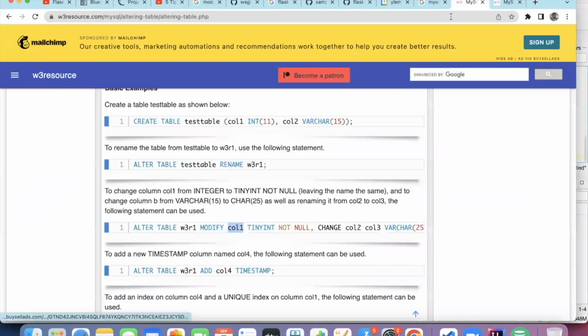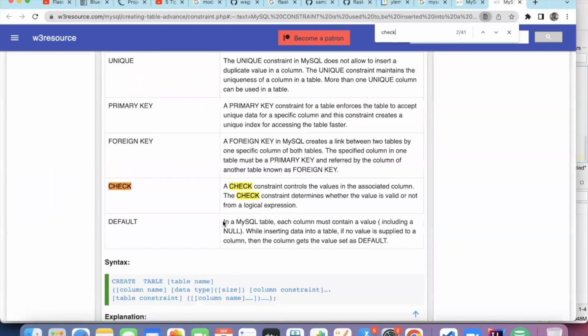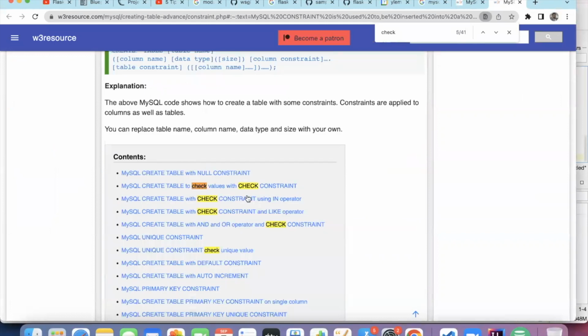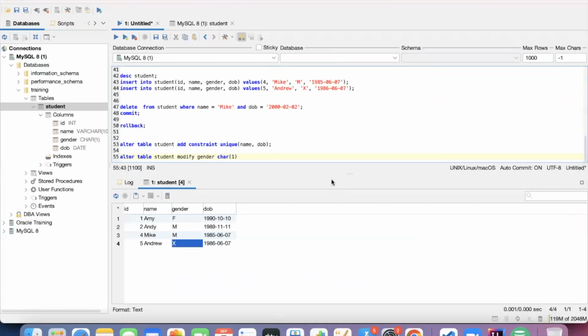But what you are going to do is add this check as well. Check gender in values M, F. Okay, this is what you are trying to do.